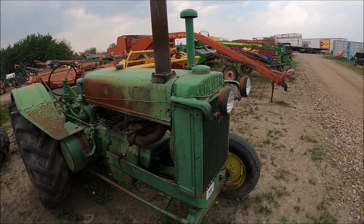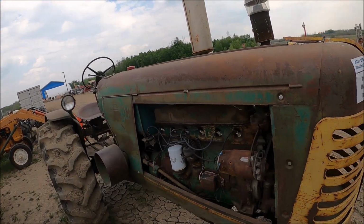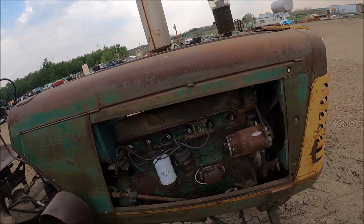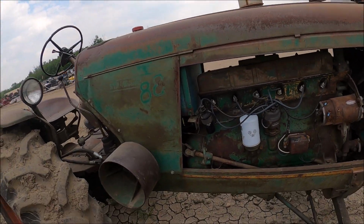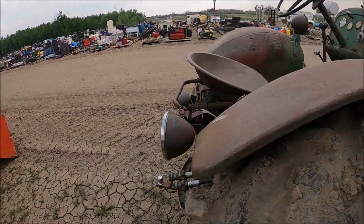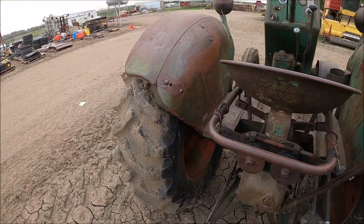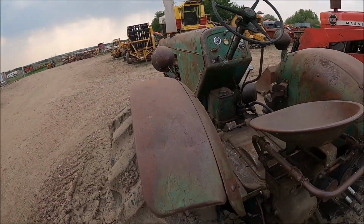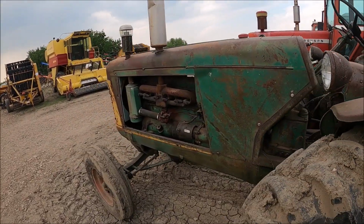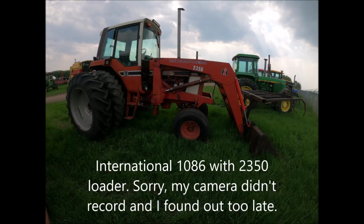Another one. Here's an Oliver, looks like an 88. It has a standard 88. This is a nice straight tractor, actually. Very nice and straight. The rubber's not bad. The rubber's actually very good on it. It's all there, nice and straight, other than the engine sides. So there you go. If you're an Oliver guy, this could be for you.